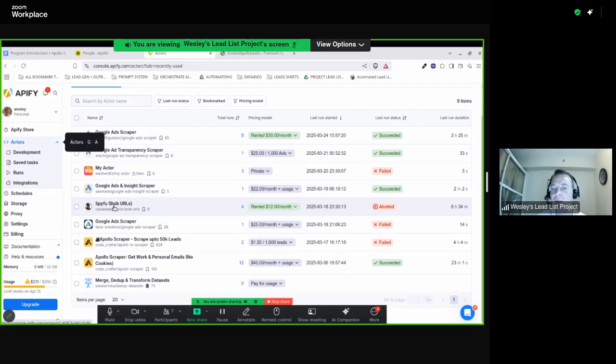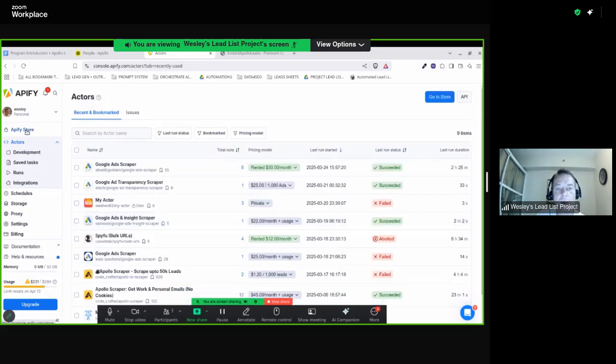Spyful is something to get information from SEO companies. It's another Google Ads scraper that didn't really work. So sometimes they don't work or they're in updates. Yeah. Then I have here an Apollo scraper, 50k leads. It says here failed, but that's actually because I tested something out. This one works perfectly. It actually always works. Then there's another Apollo scraper, and that's from the same guy, as you can see here, Code Crafter. And yeah, so with this account, I just used a few scrapers. I have a few other accounts for Apify.